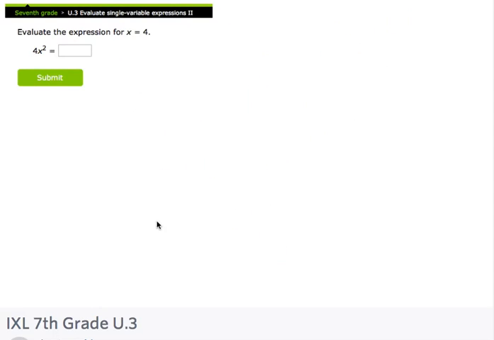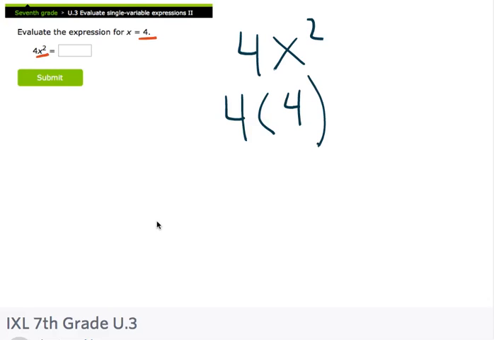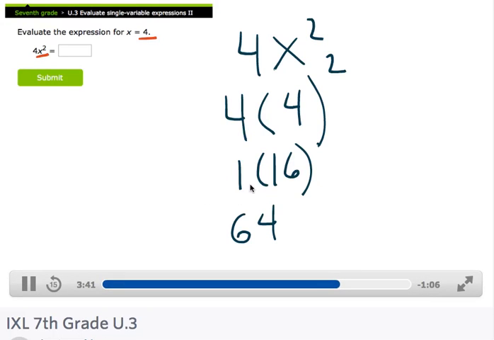Now we have to pay close attention to order of operations on this one. Exponents are evaluated first, then multiplication. So we put 4 in, we get 4 times 4 squared. And it's important that we square the 4 first before we multiply. Otherwise our answer will be much too large. So 4 squared is 16. And this should say 4. Something didn't show up there. This should be 4 times 16 is 64.